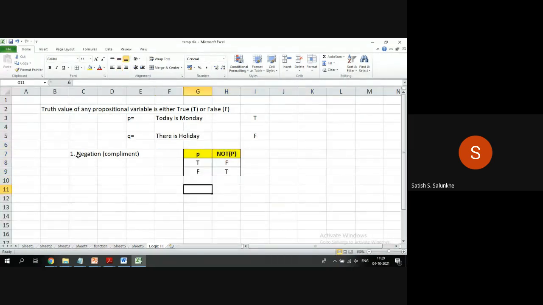Okay. So this is the only operator which is a unary operator. The rest of the operators are binary operators. One of the logical connectives that we are learning now is symbolically denoted by something like this. This is a binary operator. It requires two operands, two propositional variables. Whatever we are drawing right now is a truth table in general. Let us say P is one propositional variable, Q is another, and we want to know what is P and Q.